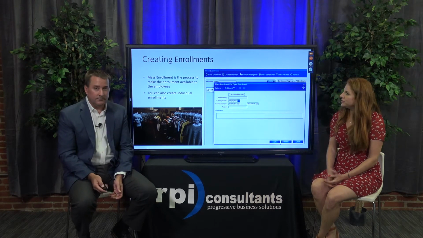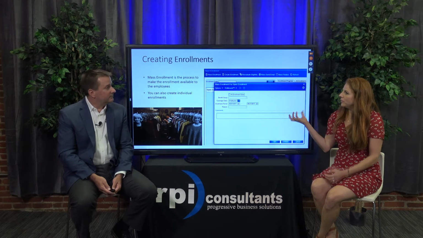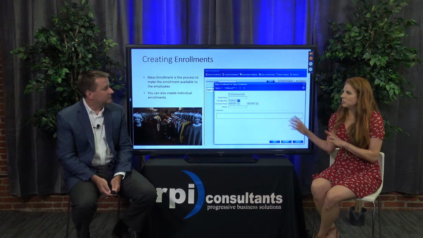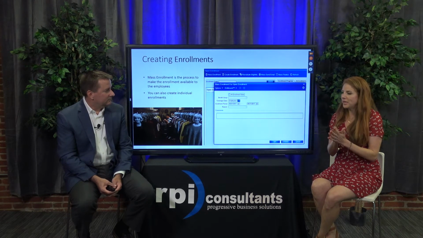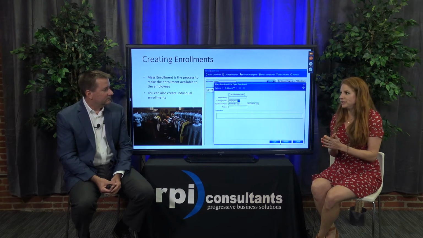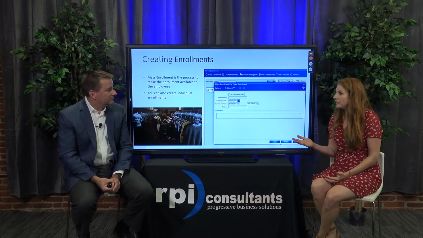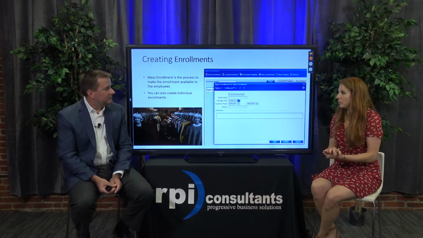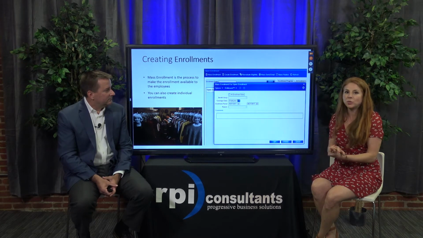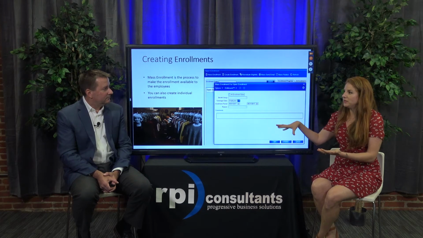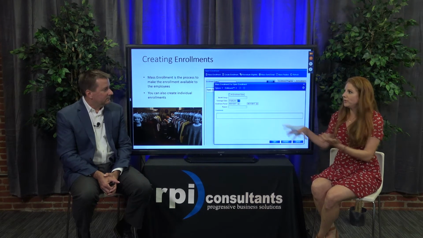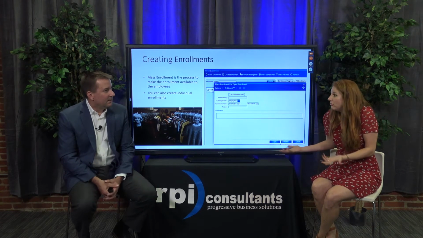Okay. One of the things I think about with mass enrollment is what about mid-year? So I'm implementing version 11, and I don't want to wait till 1/1/2018 to go live, or if I'm doing it next year, I don't want to wait till 1/1/2019. I want to go live for open enrollment at 10/1/2018, but I still have all of my 2017 benefits that are being maintained. What do I do with those? Can I go live mid-year?